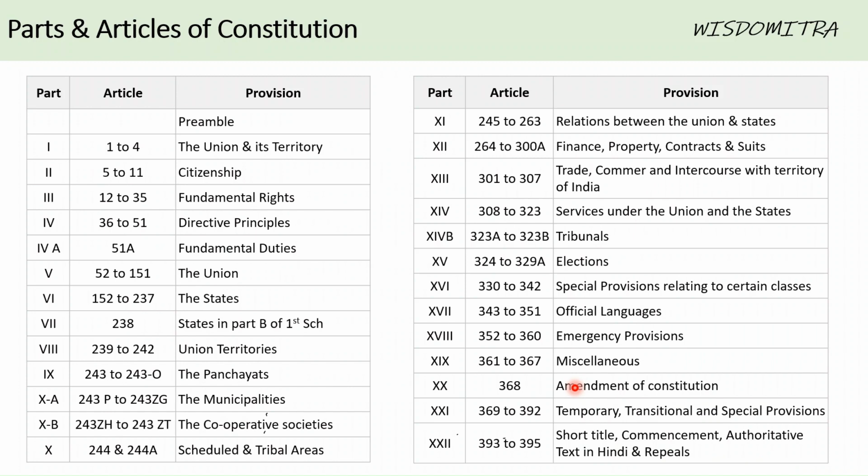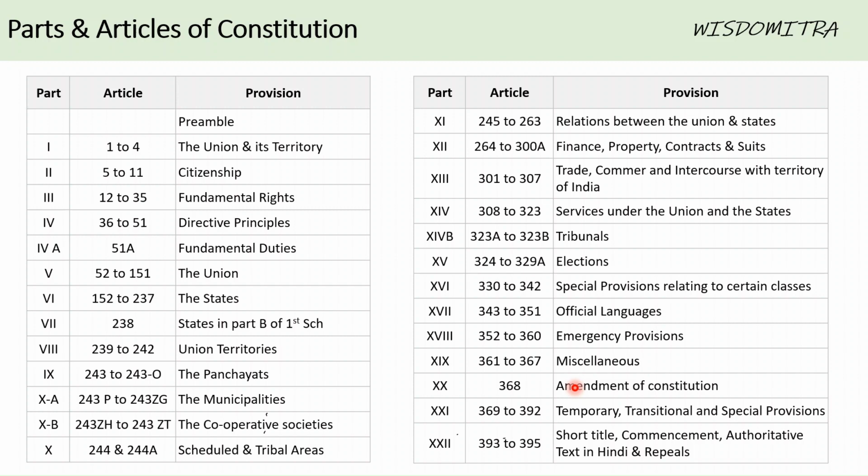Once you declare who the citizens are, then what? Their rights. So if you're a citizen, what are your rights? That has been declared in Part 3. And Part 3 is considered to be one of the most important topics for any competitive exam. Then what? Part 4 describes how the government should be directed to implement those fundamental rights as well as other requirements of governance.